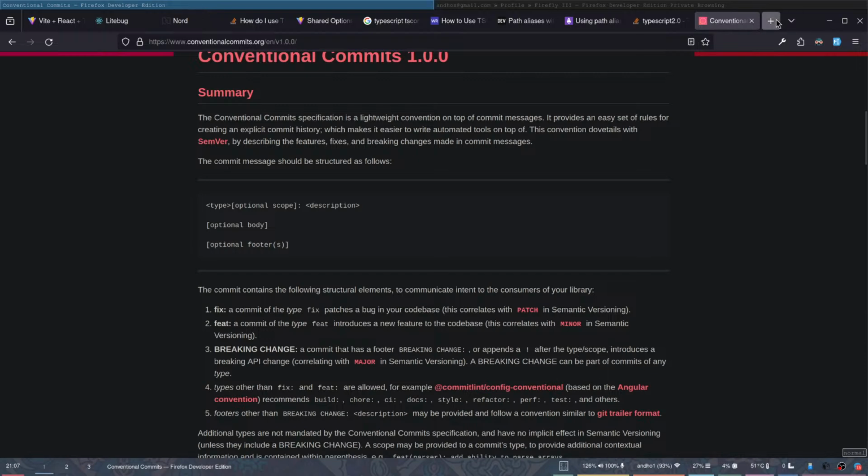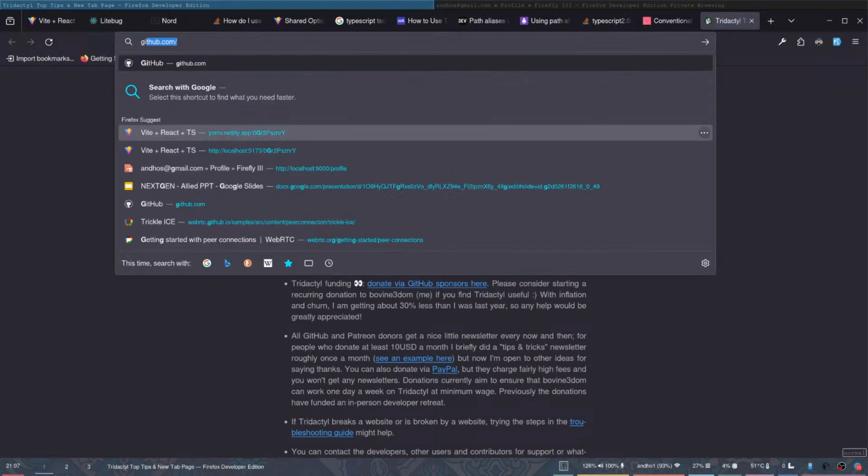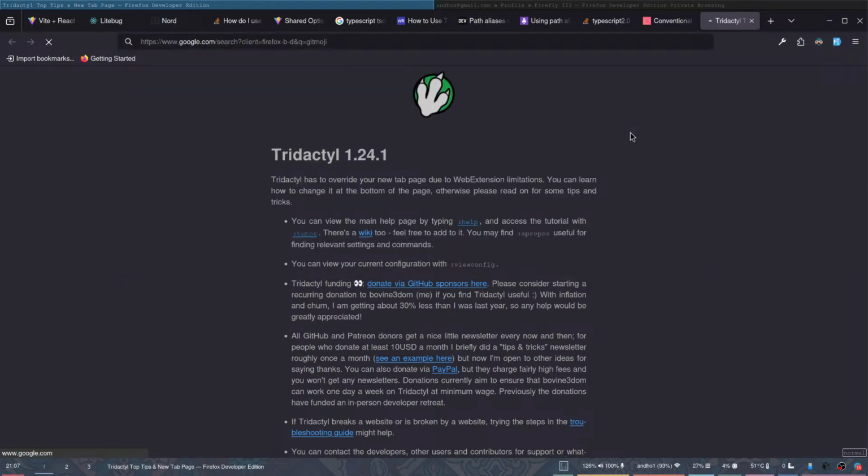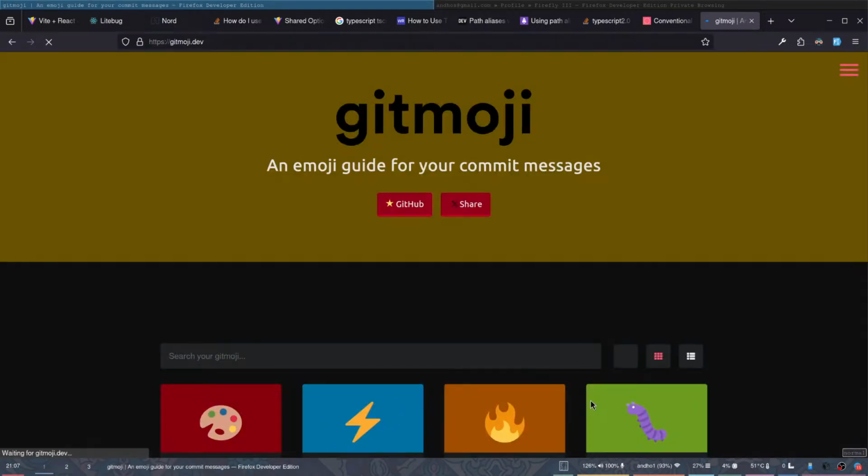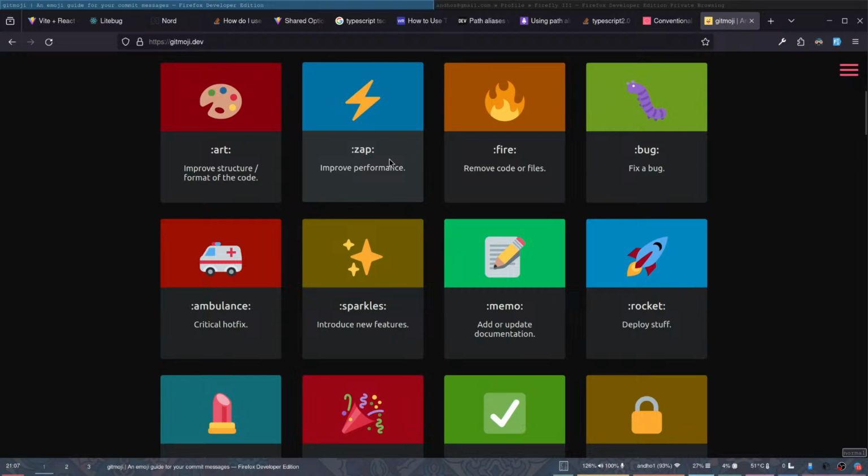The other part at the end is Gitmoji. With Gitmojis, you can either use the actual Unicode or put the name between colons. These will show up in GitHub as the actual icons. These are usually used for stats on your repo.